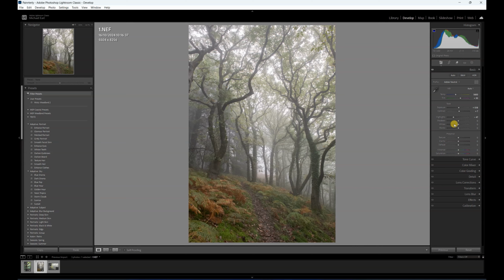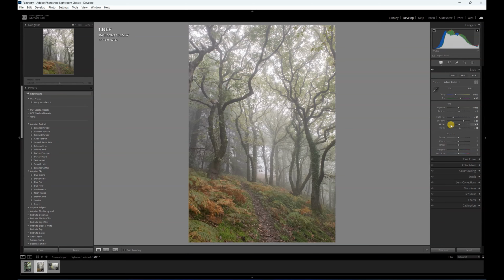Shadows. We want to lift our shadows because we want to get detail out of them, and we don't want the darks to be too dark. So we're going to be about halfway up into the positive section as well. For the whites, we would like to just boost them slightly. Let's go maybe +10. Again, don't be afraid to just give it a bit of a wiggle and see what's going on here with each slider. So we're going to go up slightly there to boost those whites a little dab. And then our blacks, we don't want too much black going on here, so we're going to boost the blacks as well a little bit to bring out some of those shadows.